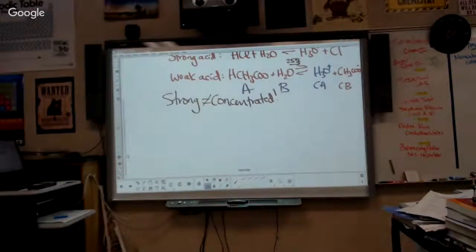That kind of make sense? You can have a very dilute strong acid, like 0.01 of this, that's actually more dangerous than 0.5 of this, because of the actual amount of hydrogens that are available. I'm not going to make you do that math. You're welcome. But I need you to have that concept of what that is.